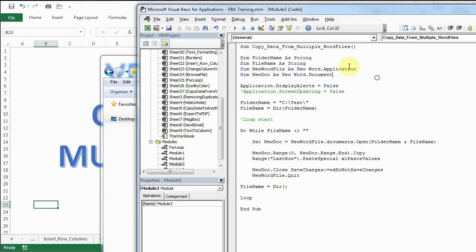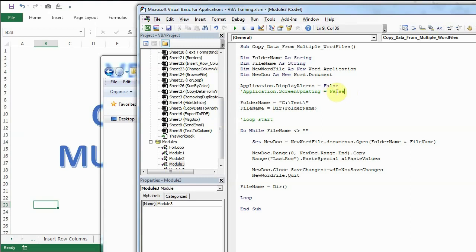All right, moving on to the next part, I have written a few things like Application.DisplayAlerts is equal to False. As you know, this makes sure that there is no pop-up coming up from Excel. After that, you can also write Application.ScreenUpdating is equal to False. I have commented it because I want the screen to update in real time.